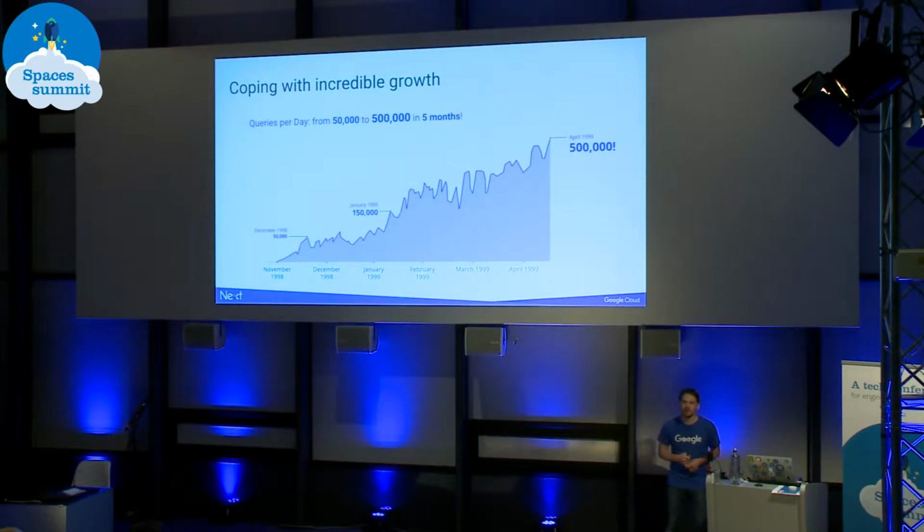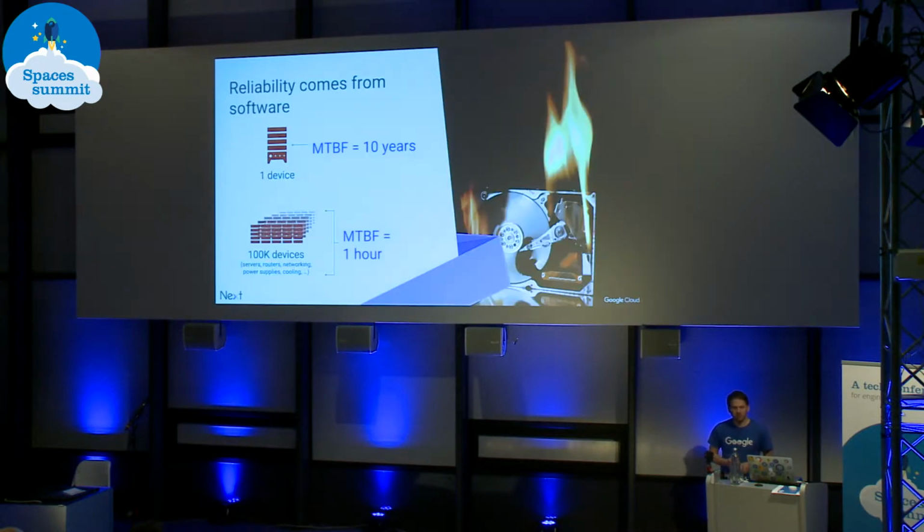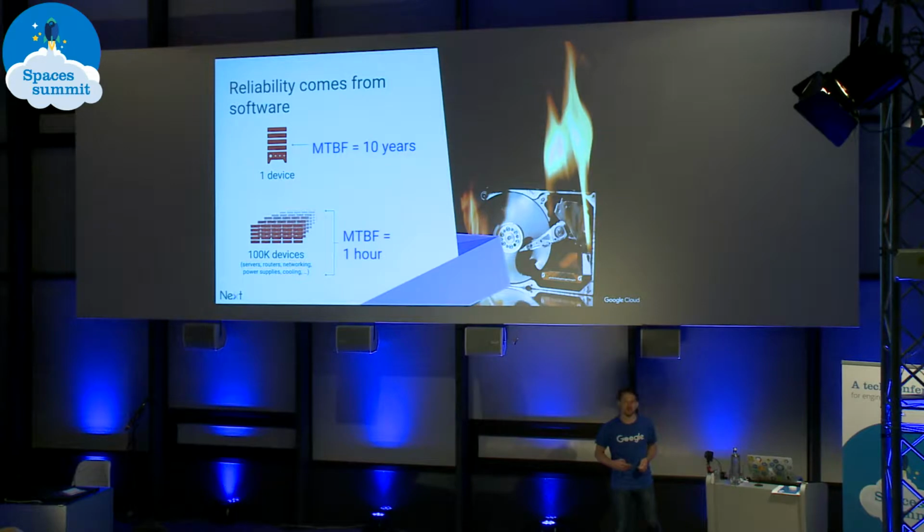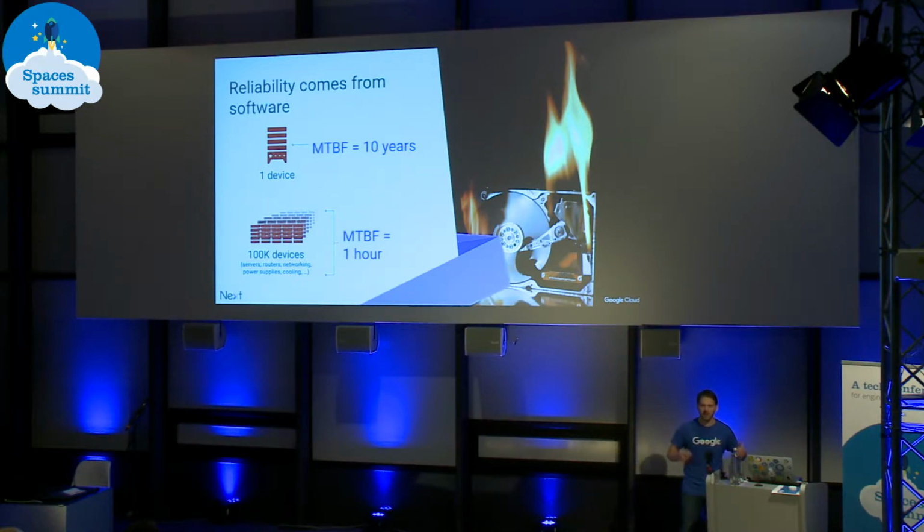And as a matter of fact, during those days, if you went on to try and get some search results during lunchtime, California time, you were probably out of luck. So we had a lot of downtime or very, very long query times during that time. And what not a lot of people know, at that time, Google wasn't very rich. Google had no money. So we couldn't buy ever bigger machines to accommodate that growth and basically build a reliable service by buying really reliable hardware. Just doesn't work at that scale.